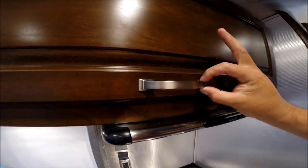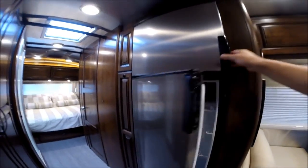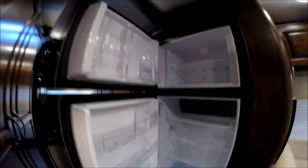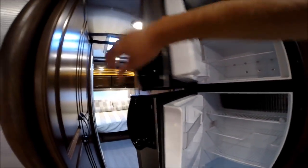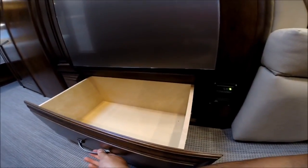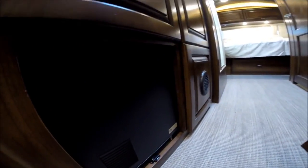The hardware is very, very nicely done. The detail on the mortise and tenon cabinetry, very, very nice. We have a Dometic automatic two-way refrigerator. There's also some storage underneath. There's the propane leak detector. We have the battery converter charger hidden behind an access panel. You no longer need to look at it.